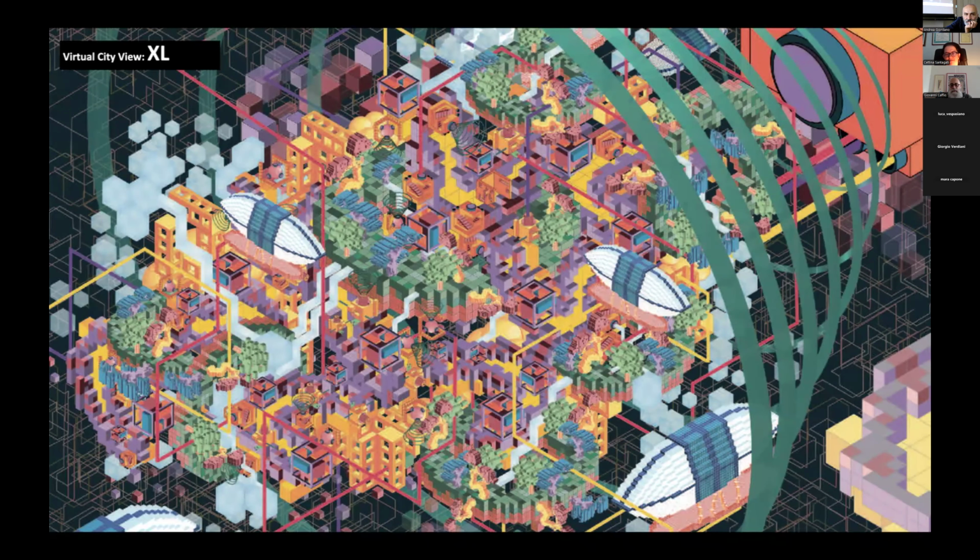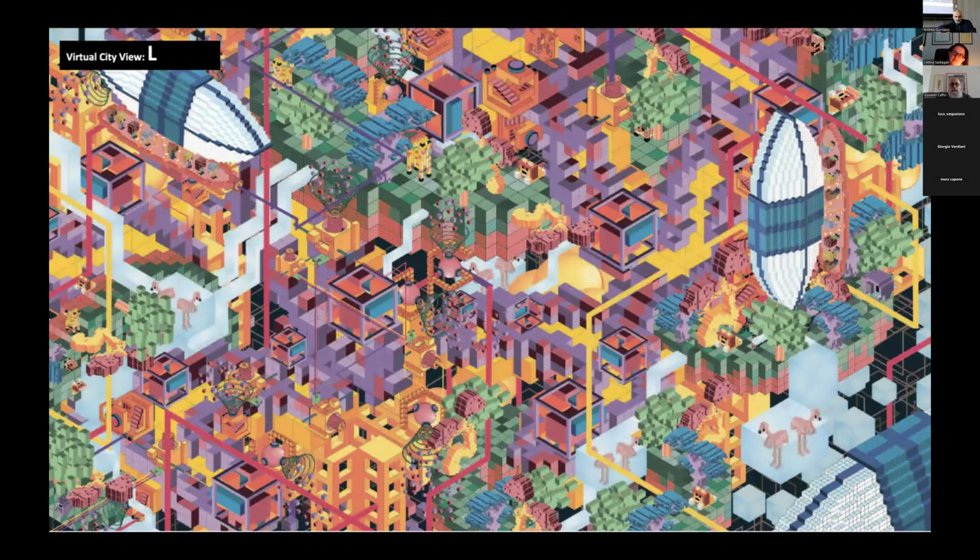Each image offers a unique vantage point, representing the space at a specific distance. The XL view that we can see here provides a comprehensive overview, presenting the entire space from a great distance. In this case, for example, we have a less distant view. We call it L, large. We can see very clearly a lot of details that compose the overall image.